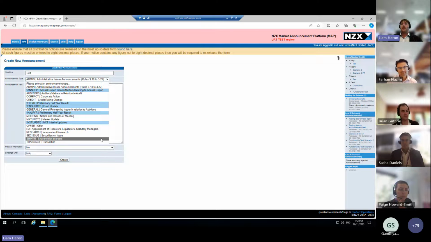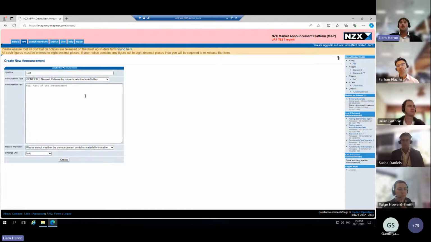That would fall under this announcement type here. And then lastly, transaction, which would be any announcement relating to a transaction which an issuer is or may be party to. So perhaps a sale of an asset, sale of land, property, anything along those lines.